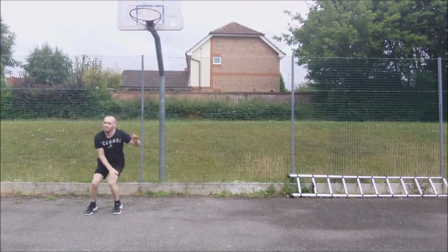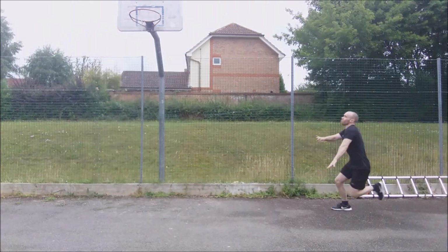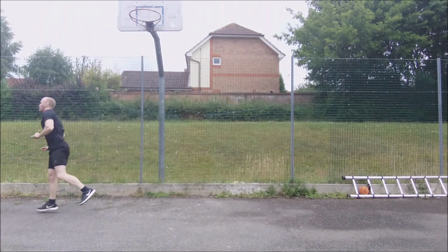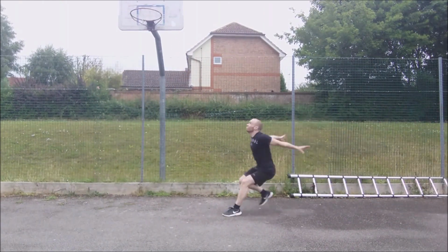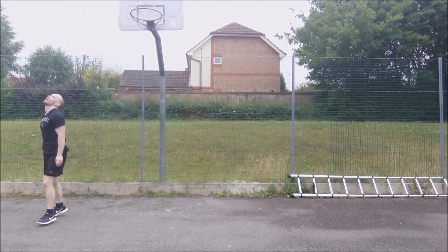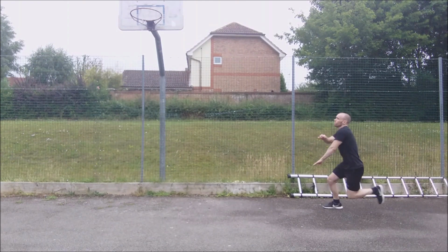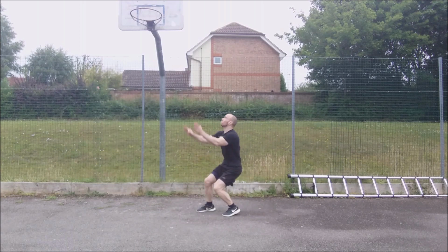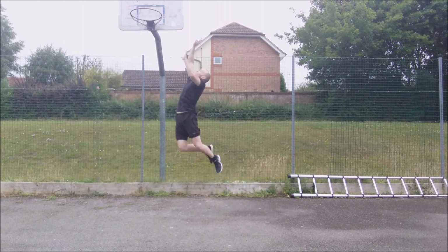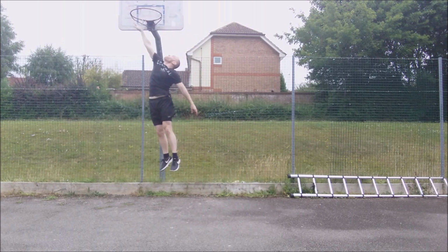I tried to incorporate this new block foot when I retested my vert. I had about 20 attempts. I was really trying to get this block foot to come through so my hips weren't square to the rim, and I had mixed success with that. My best effort was 71 centimeters, about 28 inches. I'm trying to establish a new movement pattern, so I can't be that annoyed about not setting a PB. I can jump over 70 quite consistently now, and having seen the twice weekly jump practice in phase 6, I'm confident I can start angling my block foot more and jumping higher.